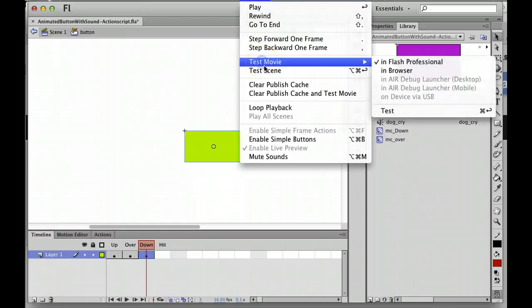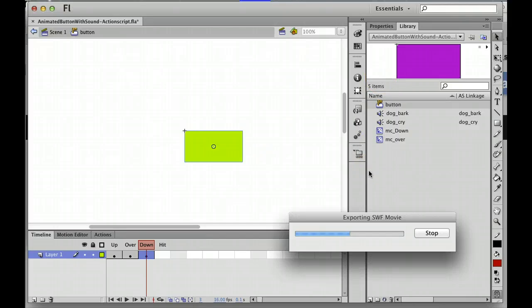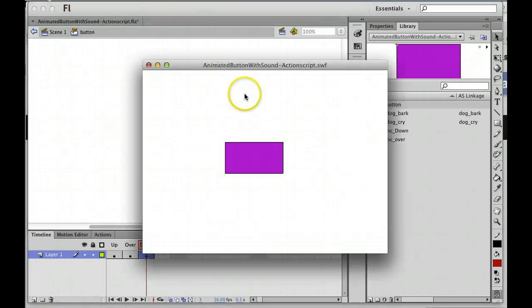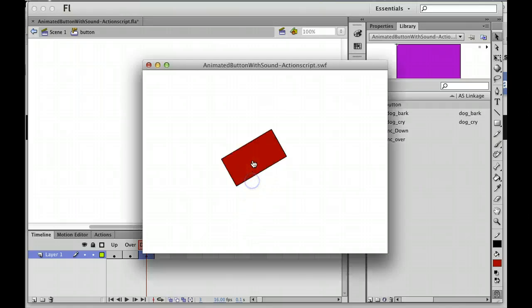Let's play this one to see how it looks. Okay, so if I hover over, you can hear the sound, and if I click, it's another sound. Once you take your mouse away, the sound stops. So that's really what we want.